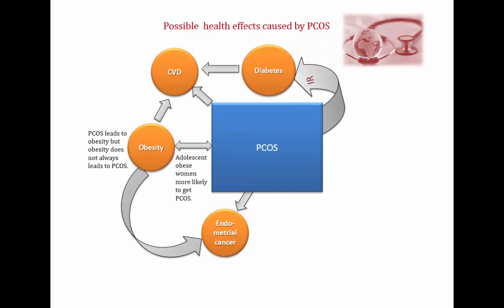Endometrial cancer. Why? How does it happen? We saw in the figure where I showed the menstrual cycle what happens here. Unopposed androgens will cause thickening of the endometrial lining, and this leads to endometrial hyperplasia. And this endometrial hyperplasia, if not treated, will lead to endometrial cancer. So the chance of endometrial cancer in PCOS women is quite high, but it develops after the age of 40 or 45. It is not commonly seen in young women because it takes time.